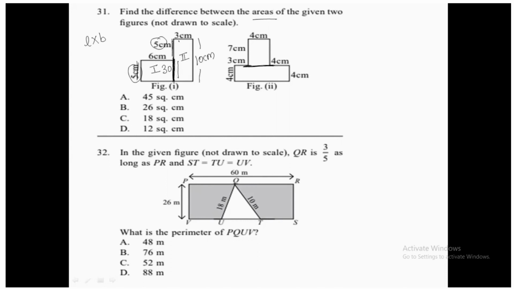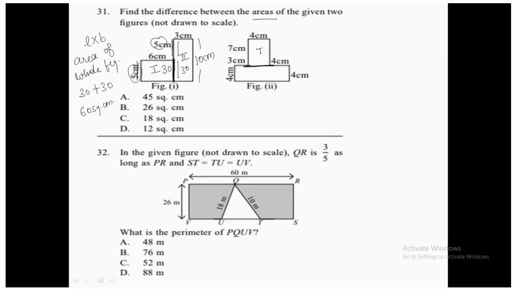Correct, because this part is given over there as 5 and this part will be equal to this part, which is 5 only. So 5 plus 5 is 10. Now if I'm going to find the area of this, that will equal 3 multiplied by 10, 30 only. Okay, so the area of this whole figure is what? 30 plus 30, which is 60 square centimeter. Okay, now let's move to the second one.